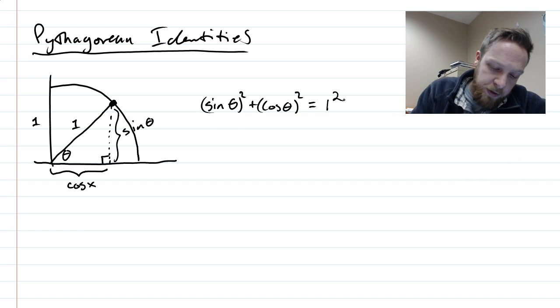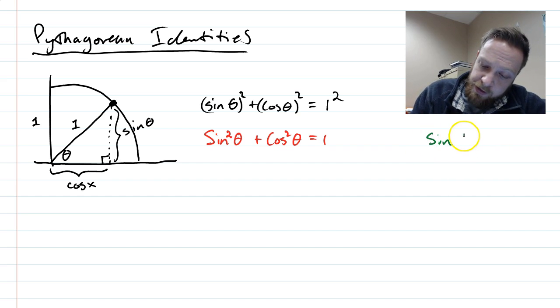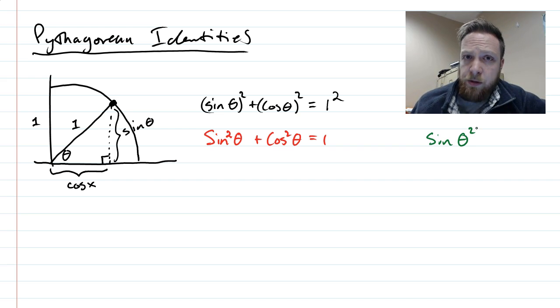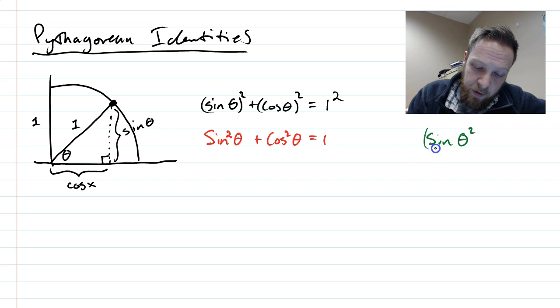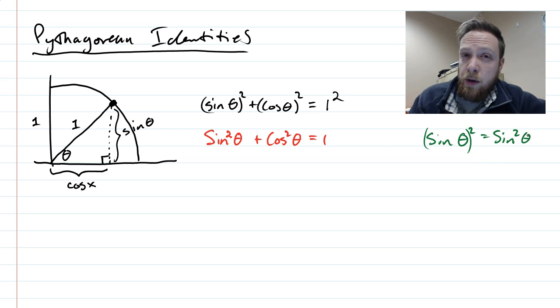Just some technicalities here. We're actually going to be writing this as sin² θ + cos² θ = 1. The reason for that is, if I just write sin θ squared, I have some issues. I don't know if they mean I should do sin θ and then square it or if I should do sin of θ squared. So I don't know if I should be squaring the whole thing or just the angle that I'm giving. Instead of always having to write the parentheses around here, if you see sin² θ, that means that you're squaring the sin θ, not squaring the angle.